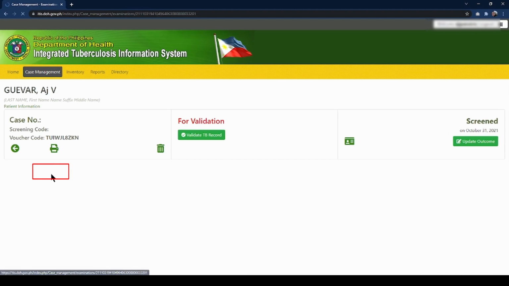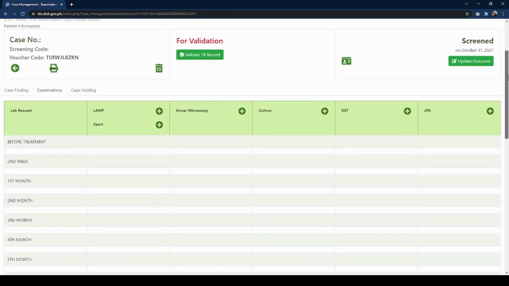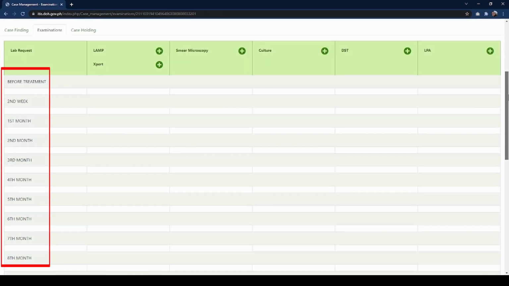Inside the examination, we can see that we have a table with some rows and a few columns. These columns have a button beside each label with a green cross icon, and that is where we are going to add some data. On the left side of the table is where the data will follow, depending on what we assign on the examinations.